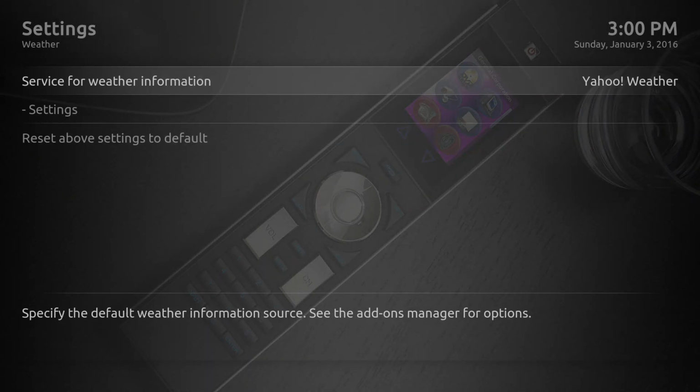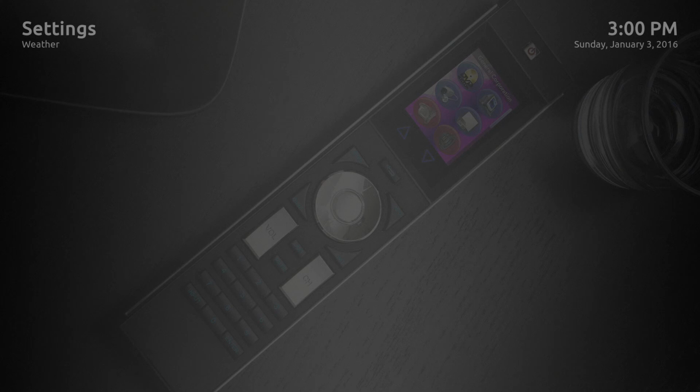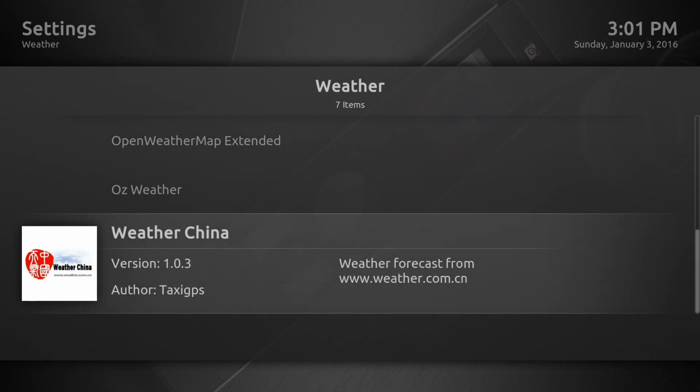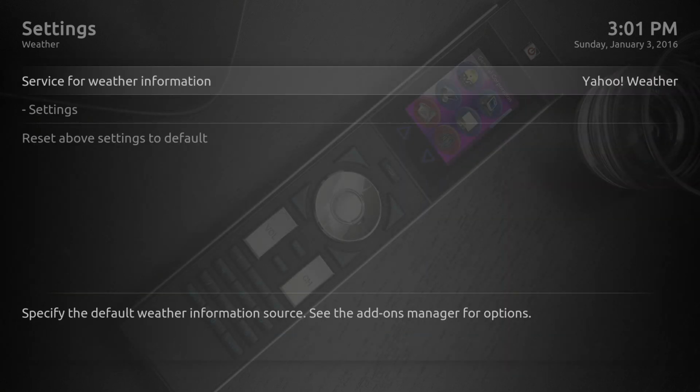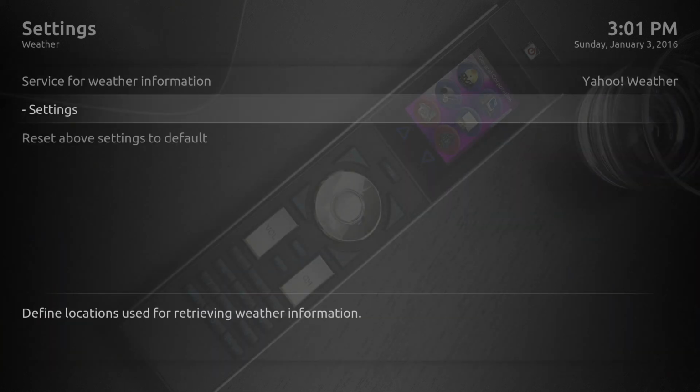Now you go over to service weather information, and then you gotta click on this. And you'll have to add Yahoo weather. So right now you might not have none, so you would actually go down to get more, and then when you click on that, it's going to show you a list of providers. Yahoo weather I would recommend, even though I hate Yahoo. So when you click on Yahoo weather, it's going to be under here. For me it's not, because I already downloaded it. When you click on service weather again, it should just show up underneath that main list. And then from there, you'll click on Yahoo weather, and you'll set it up through here.